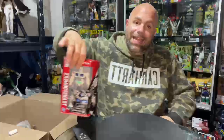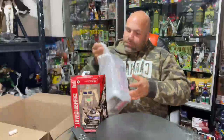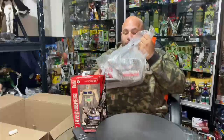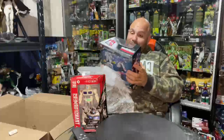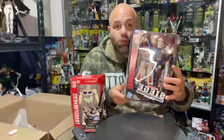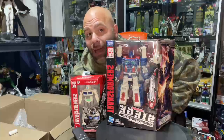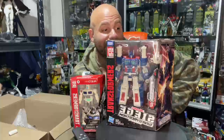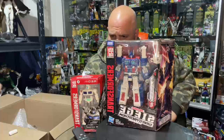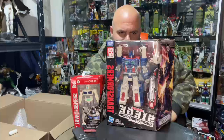But there was a reason why I left this Ultra Magnus here, because I noticed in the box that there was, in fact, another piece, a very awesome piece. A Siege War for Cybertron Ultra Magnus. If any piece puts me over the top, it would be this Ultra Magnus. I could see it selling for much more money than what it is. But what's really cool about it is, if I'm reading it correctly, does it do it? I think it does. It does.